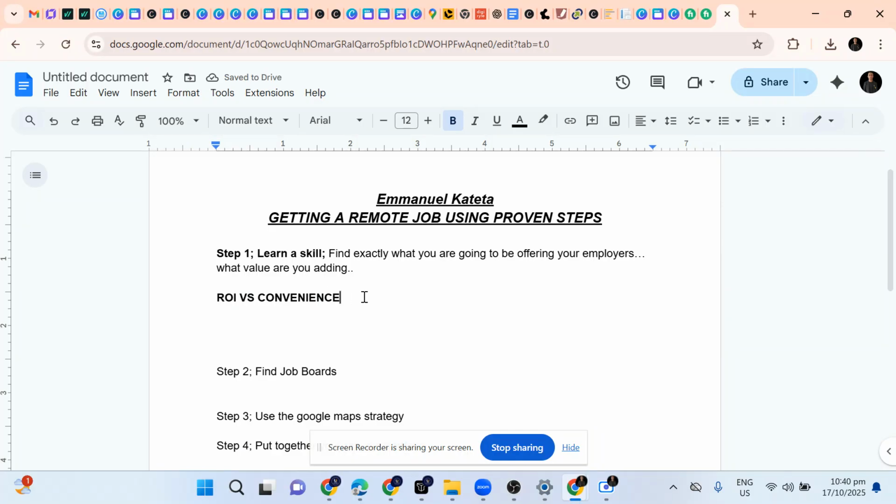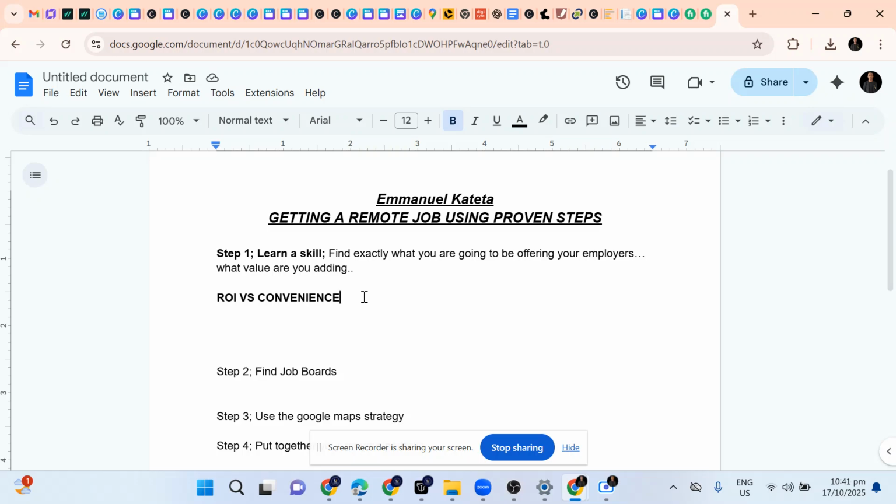Return on investment jobs are jobs in sales and marketing, anything that brings revenue into the business. Convenience jobs are jobs where you save your employer time.